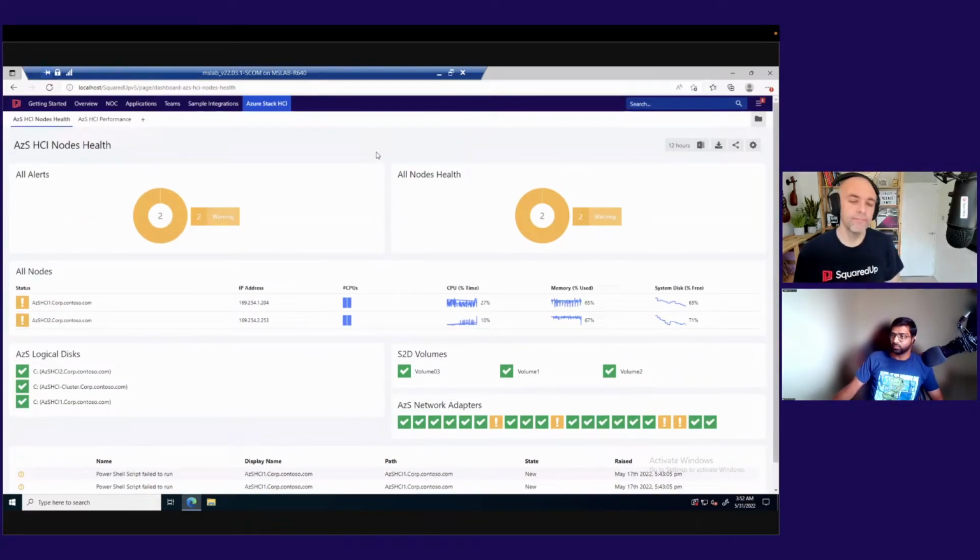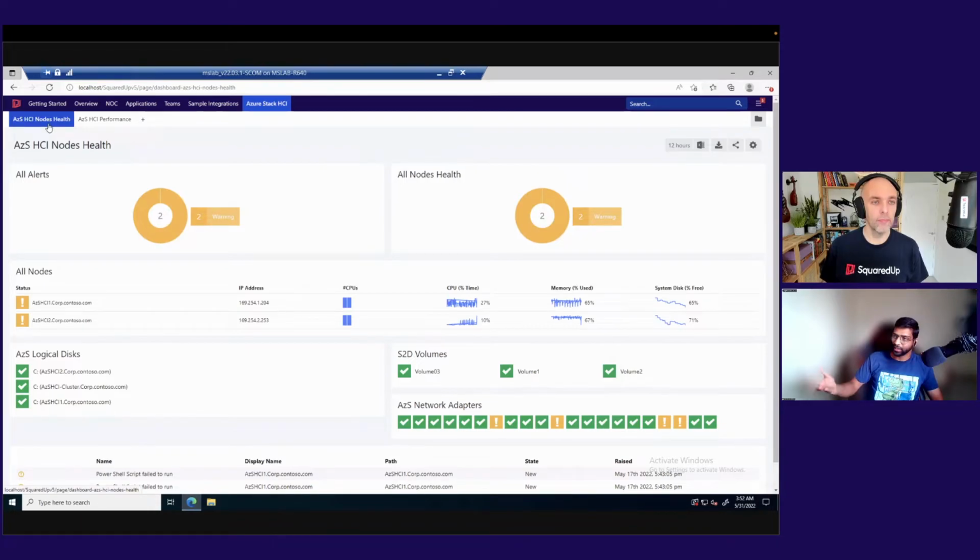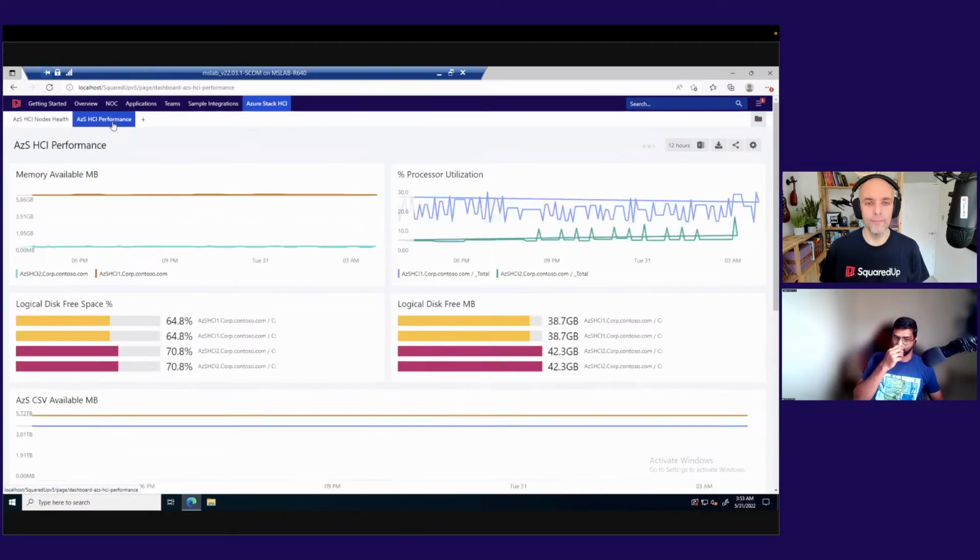So what I've done basically here is I've split them into two dashboards, Adam. One is the health one, as I like to do. I used to do this. I've built a couple of dashboard packs when I was in Squared Up, Adam knows. This is the approach I always used to take. I would segregate the health and performance so that it's easy to have a bird's eye view of the health on one dashboard, and then a more detailed view of performance on the other dashboard, right?